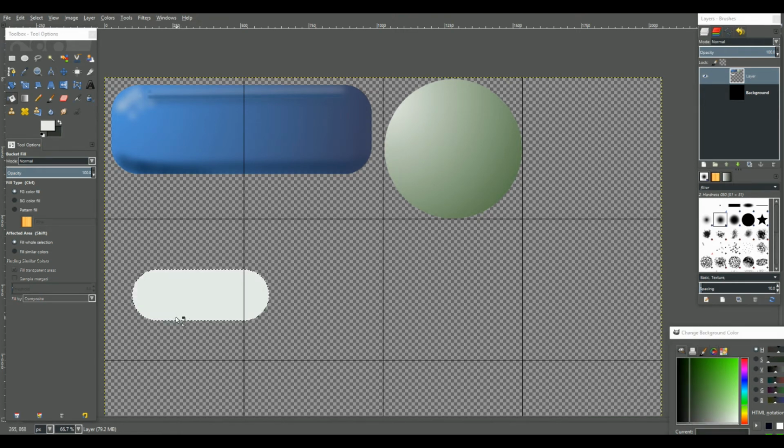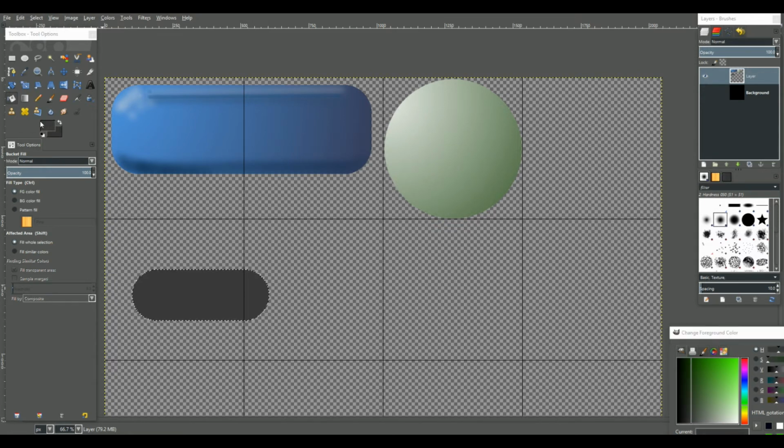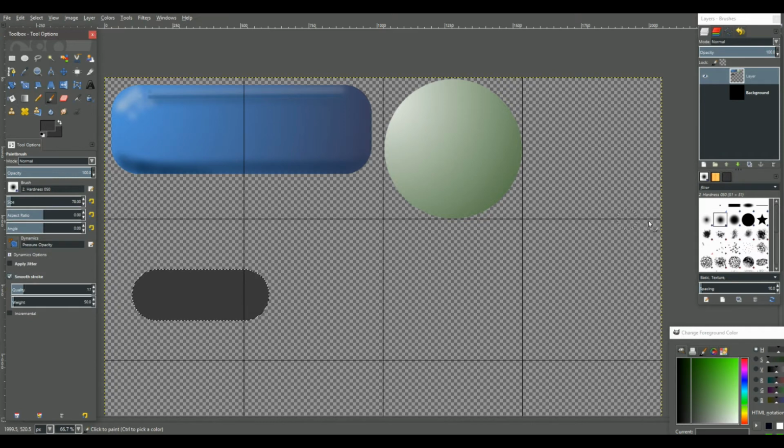Gray. Whoop. And I'm on the background still. So select the foreground and change the color. And there we go. And the next one, I'm going to just use a brush with a hard edge. Make it larger. That's good. Control Shift A deselects. Just going to put one there. Hold Shift.